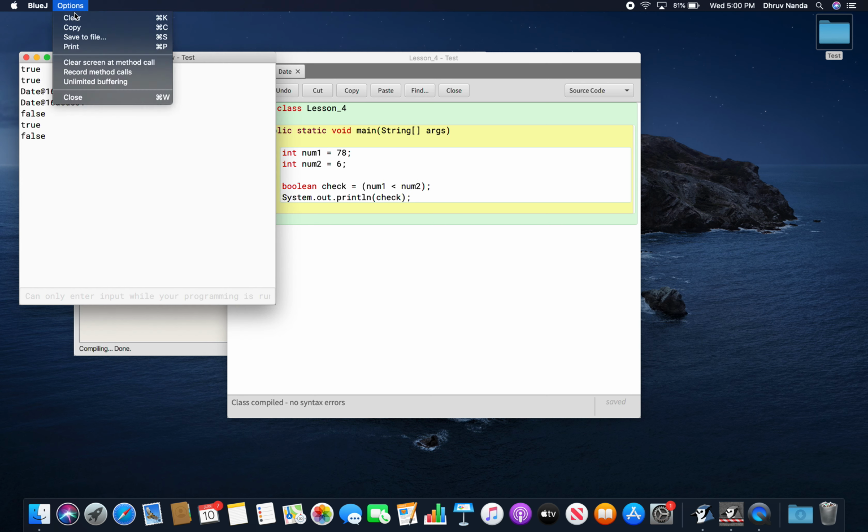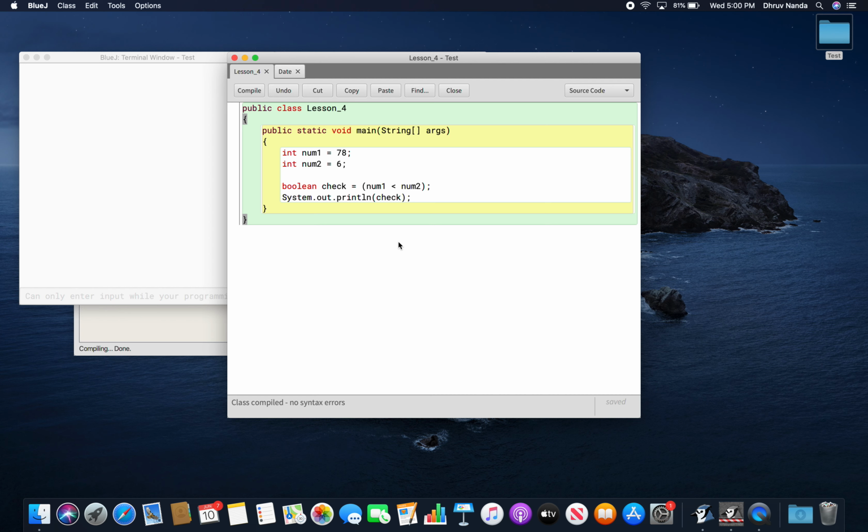So let's clear this out. And there's one last thing we need to talk about. All right, if we're able to check if anything is less than or greater than, we should also be able to check if less than or equal to or greater than or equal to. Well, I don't see a less than or equal to sign anywhere on my keyboard, and I don't see a greater than or equal to sign anywhere on my keyboard.